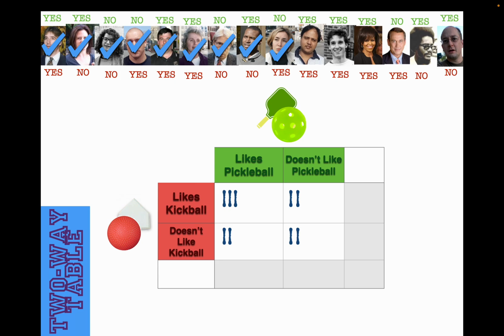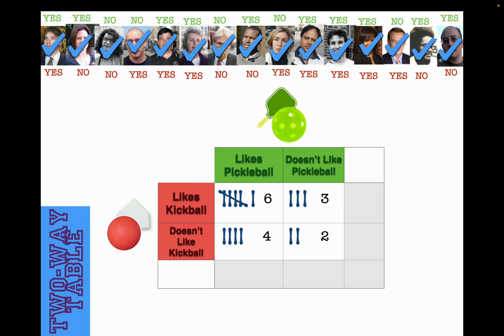For instance, this next guy likes them both. So I'm going to put a tally mark in likes. So does he. So I got 5 people over there and another one. This guy does not like pickleball, but he does like kickball. So that's why I put a mark there, etc., etc. Notice what we ended up with. The same 6 people who like both, the 3 people who were in that other part of the Venn diagram, 4 people, and then the 2 people who were outside of the Venn diagram completely.